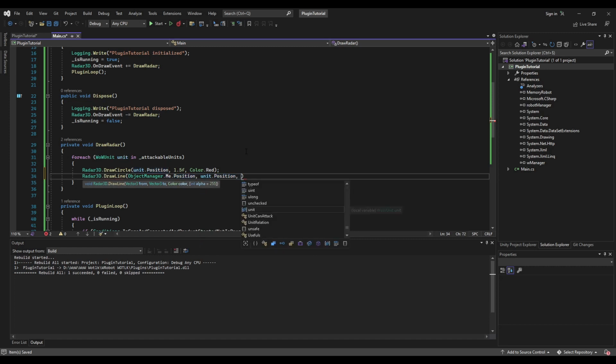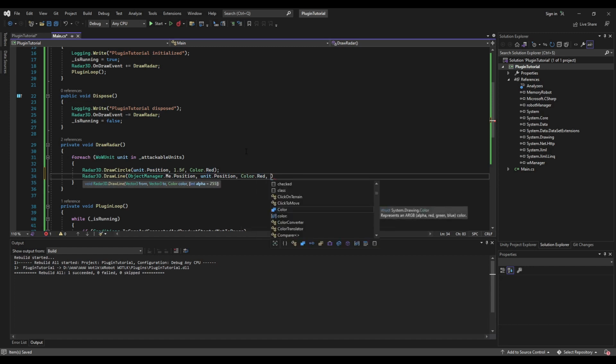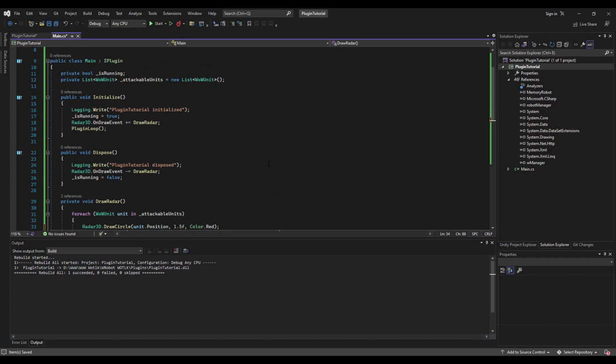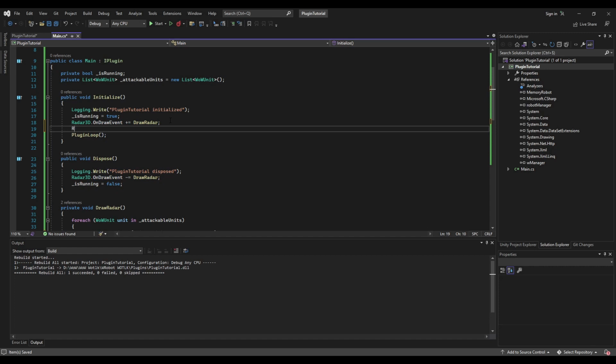And for the color, we're gonna go Color dot Red. And for the alpha, we're gonna tone it down a little. Let's say 100. Okay. There's one last thing you need to do here, which is after you attach the event, you need to call radar3D.pulse.